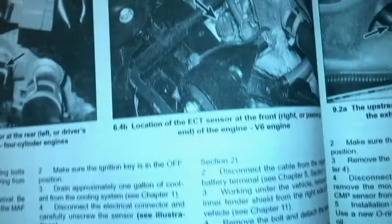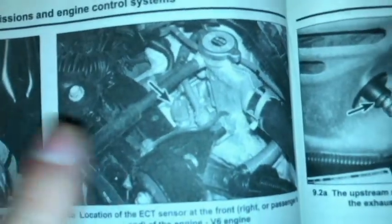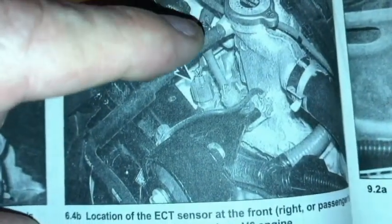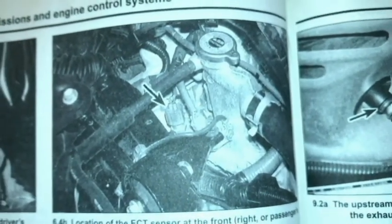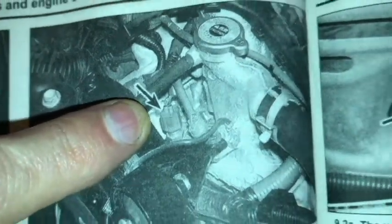Let me show you a picture here. This picture is a little different from my actual engine — this is supposed to be a 1MZ-FE but I don't think it's the same year as mine; mine is a 2002. It points out the location of the ECT sensor right there. The only thing you don't want to get confused with is there's another sensor for the coolant. Mine does not have that — mine is actually on the other side at the thermostat housing. Just make sure you're going with this one right here as far as the ECT goes.